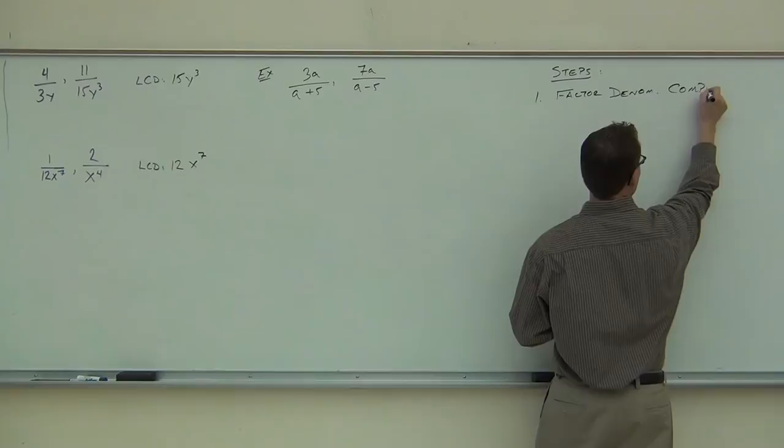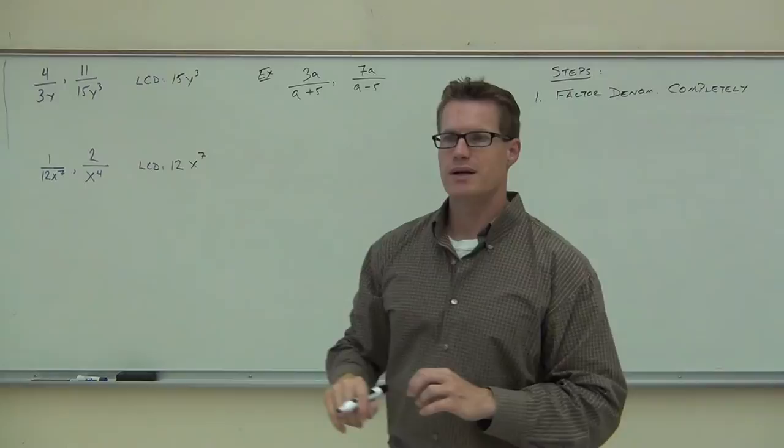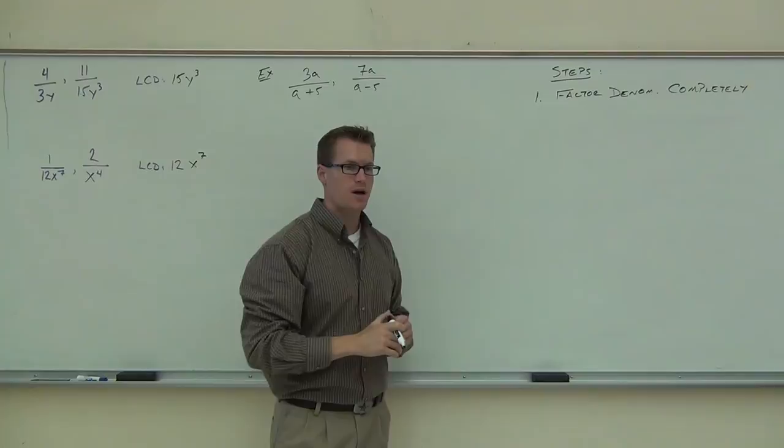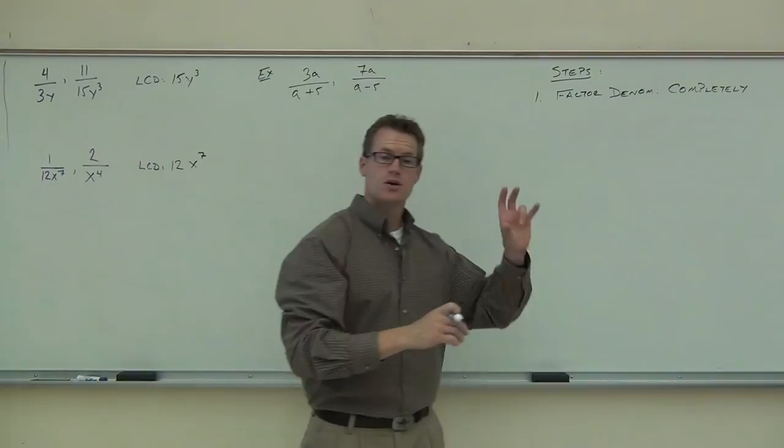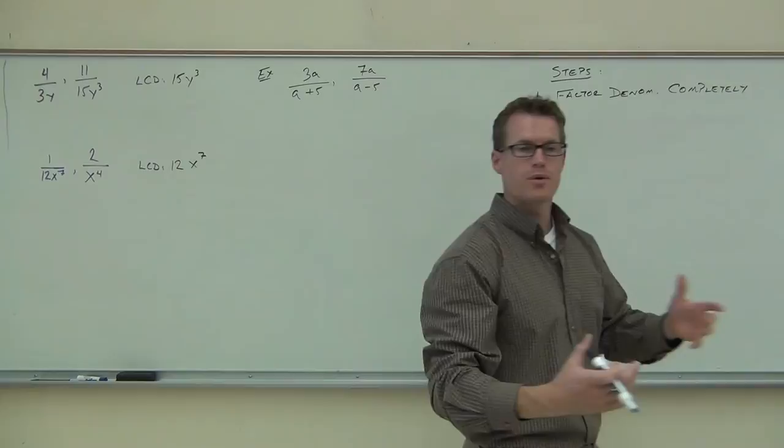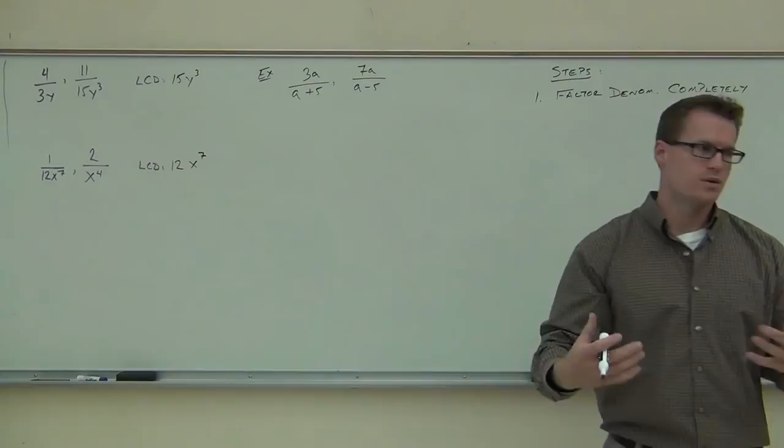Let's try that here. Look at my denominators on this problem. Do I need to factor those things? Can you factor A plus 5? No. Can you factor A minus 5? Factor the negative 1 out of the A minus 5? The A is already positive. Okay, that would be a good idea, but it's already positive, so we don't have to do that here. Do I need to factor those in any way? No. So in this step, we don't have to do that.